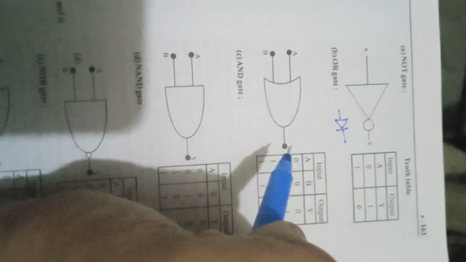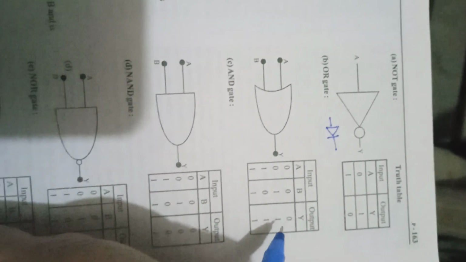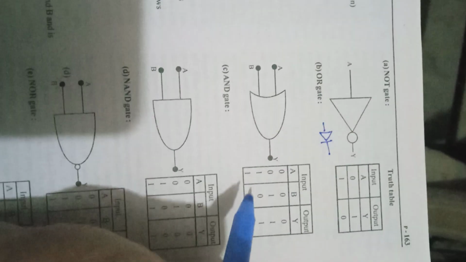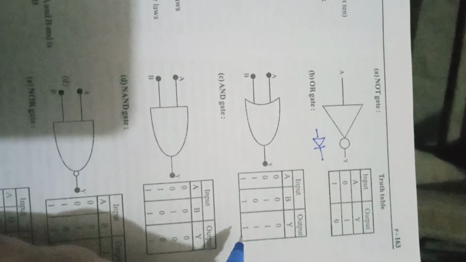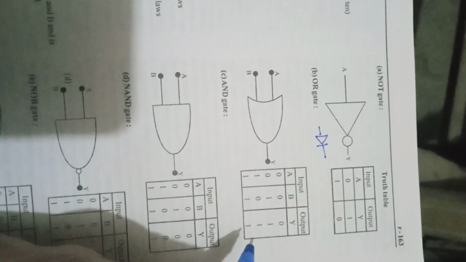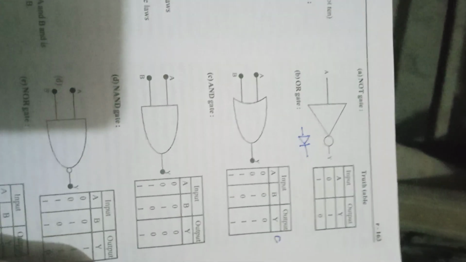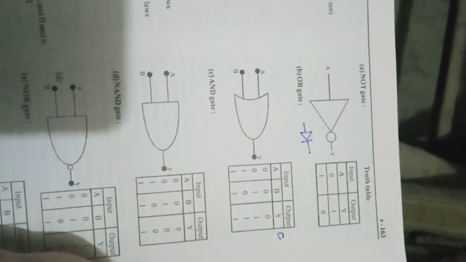Here it is easily depicted. For the OR gate, you all know what OR means. OR stands for plus. So 0 plus 0 is 0. 0 plus 1 is 1. 1 plus 0 is 1. And 1 plus 1 is again 1. You might say 1 plus 1 is 10, but 0 is not considered here. 0 will go to the carry part. This is the output part, and here you have a carry part also. So 0 will go to the carry part. Always keep that in your mind.